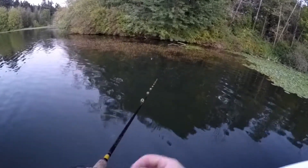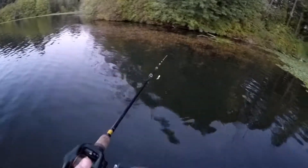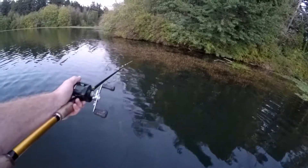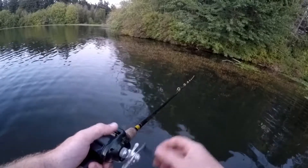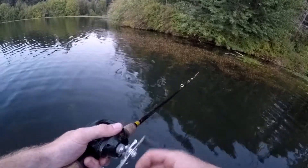This stuff I'm fishing right now — milfoil looking stuff — it's wispy enough that the frog's legs just kind of wind all the milfoil around it, and it's really inconvenient. The milfoil looks great; I should really have a regular frog on right now to fish it, but I'm lazy.